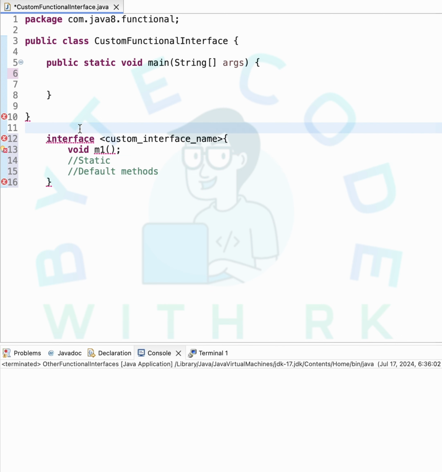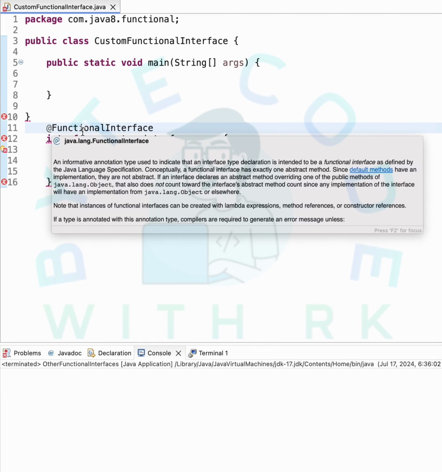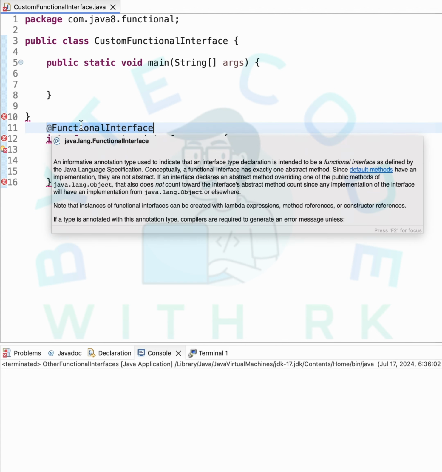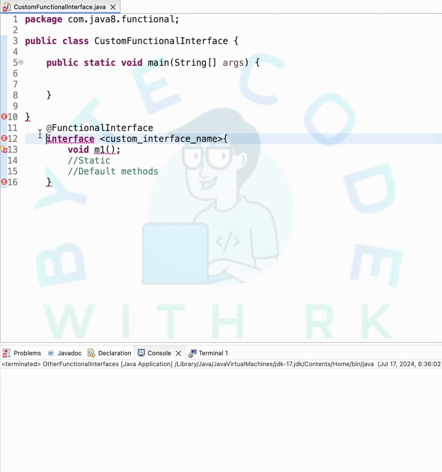Suppose a normal interface is preceded by @FunctionalInterface, then we call that interface a functional interface. Now what is a functional interface? A functional interface is an interface which has a single abstract method and can have any number of static or default methods.